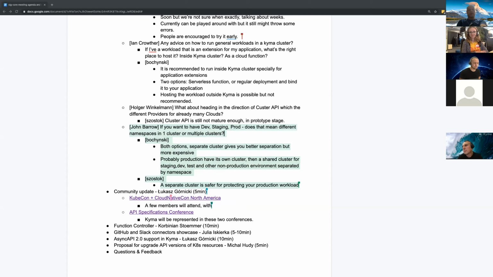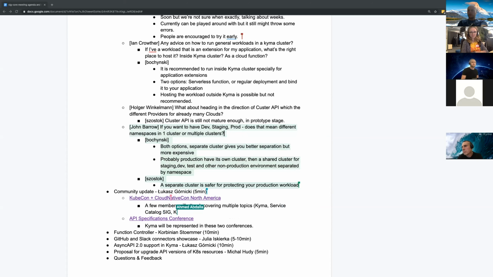We already actually had one discussion with one local meetup about Cloud Native. We got accepted. We will have 4 sessions as far as I remember. So 1.5 hours just about Kyma. So yeah, long story short, we're there in North America. If you want to have us involved in your projects, let us know.